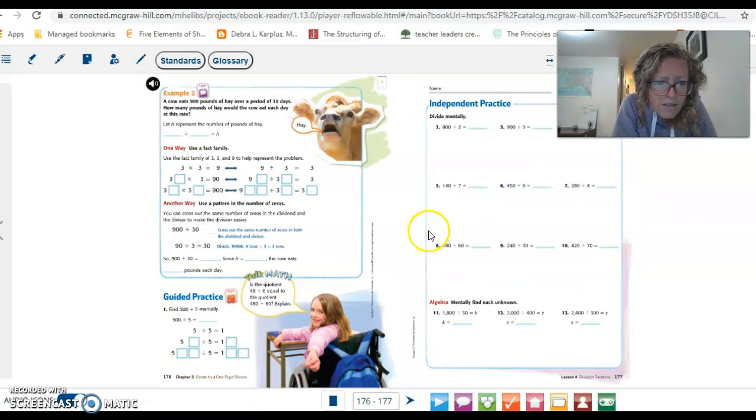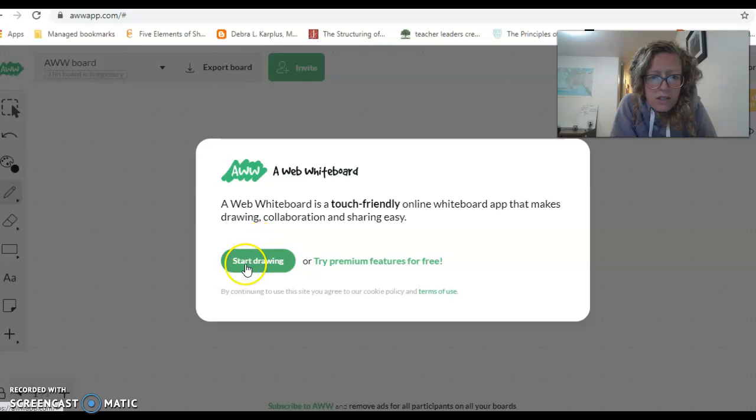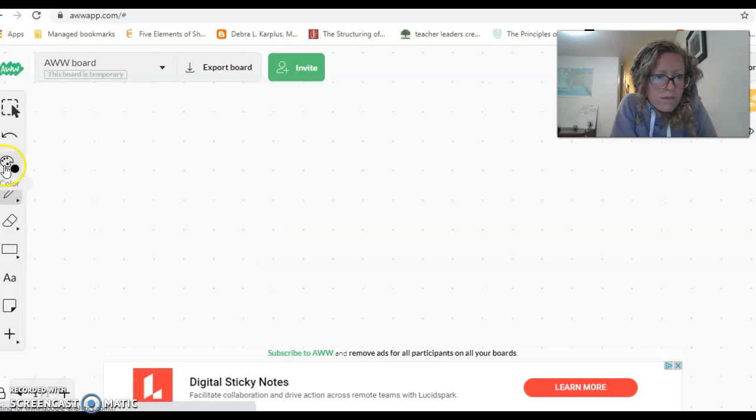What else do we have? Let's do that. We're gonna work this problem out. If you're following along, it is example 2 on page 176. We're gonna look at patterns between 3 times 3 and see what happens when we add zeros. That will be exciting. Okay. Same concept, we're just putting our zeros in different spots.